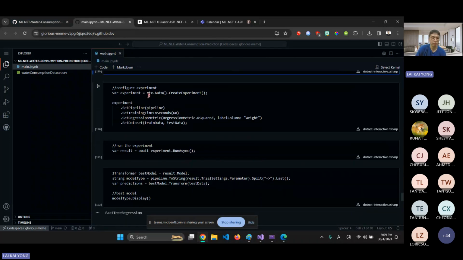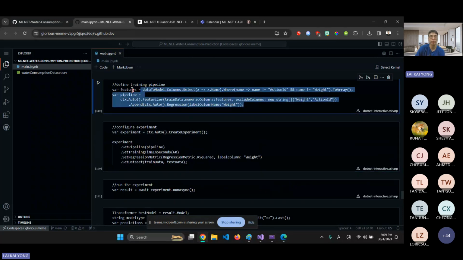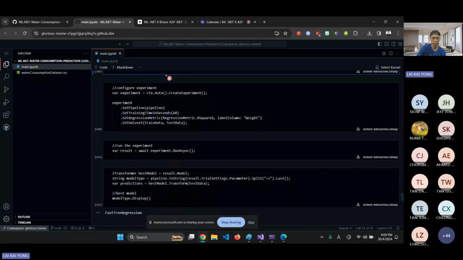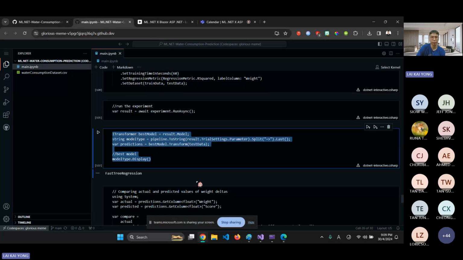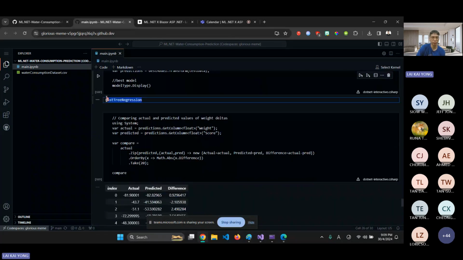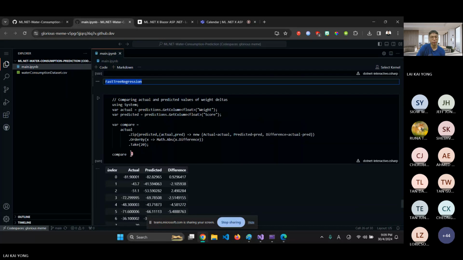Okay, so once you have defined the pipeline, how the data is being trained to build the models, then you can work with some experiments. Then once that is done, you have the transformer, the model, so you identify which is the best model. And yes, this is the best model as of the testing itself. And here you can actually see the predictions.